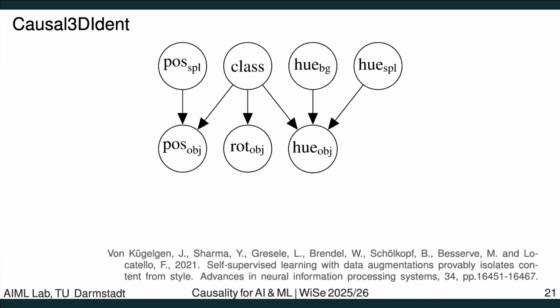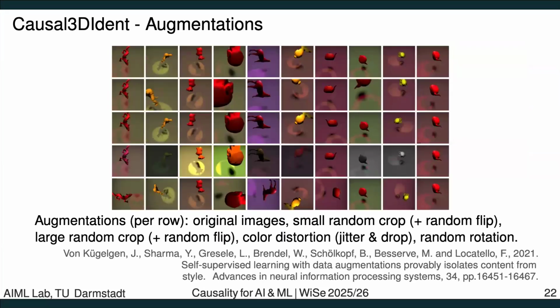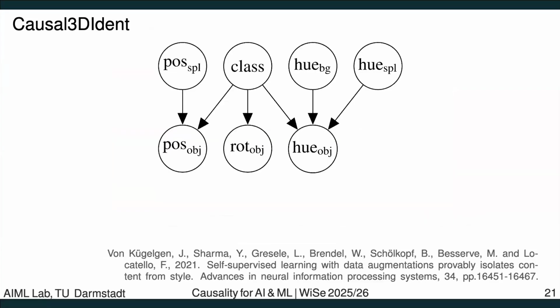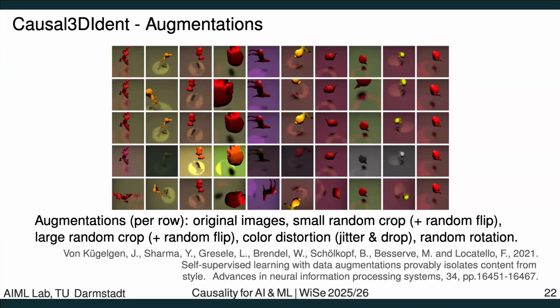So yeah, here you have it: position of the spotlight, position of the object, rotation, the overall class and stuff from the background. But then what the authors did was to also add augmentations, right? You can think of these previous variables as our content that we want to recover. But then we might have cropping of the original images, random flipping, color distortions, random rotations by 90 degrees or something. And we might want to be invariant to that.